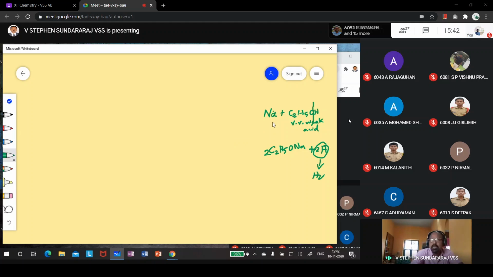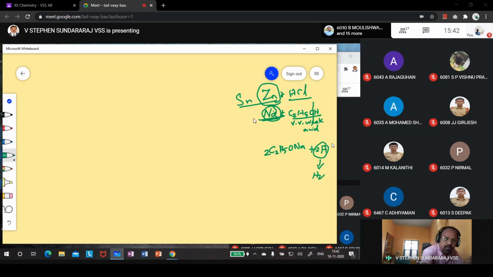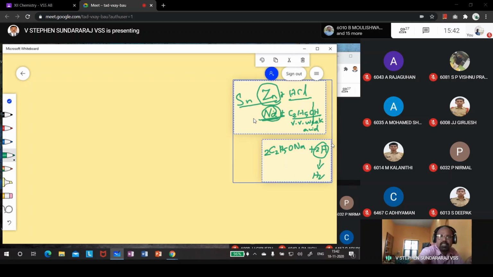And zinc, why are we using zinc? Zinc plus HCl, because zinc is not a very reactive metal, it is a moderately reactive metal. Tin also. So we are using such a thing because one side is highly reactive, so less reactive will work out. Here it is highly reactive, so less reactive acid. If you took both as more reactive, the reaction would be very violent and vigorous, and it would not be convenient to carry out.